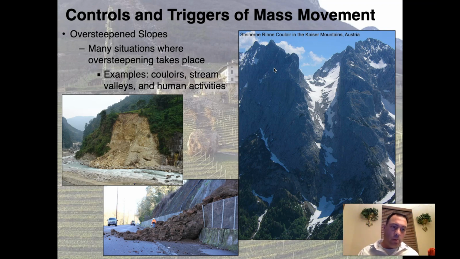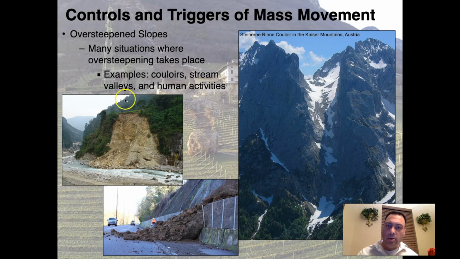These are really well studied and well known because they're used for skiing. A lot of ski resorts are built around couloirs. So we have a lot of debris. You get glaciers that sometimes come out of these things. They're impressive events when they're formed and when they have avalanches and things like this. We're going to talk about avalanches actually also in a couple of slides.